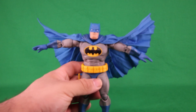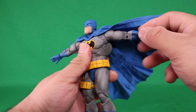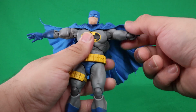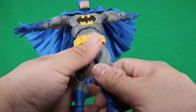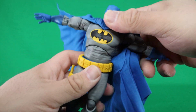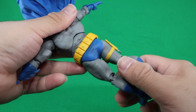Now when it comes to Mafex, the articulation here is pretty standard. Unfortunately, that does mean that for the legs it won't have any thigh rotation, but at least you do get arm rotation and a butterfly joint. And there goes the hand. And as you can see, the chest and stomach are both on ball joints. Now here's a very annoying thing with the figure. When it comes to the yellow belt, both on his waist and on his leg, they're both glued on.